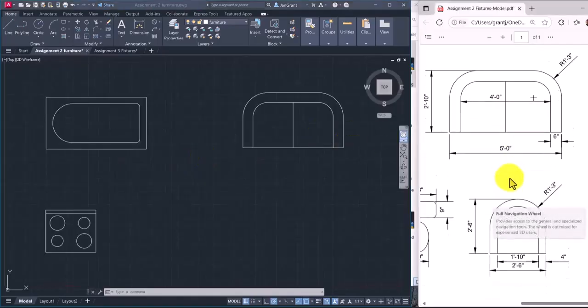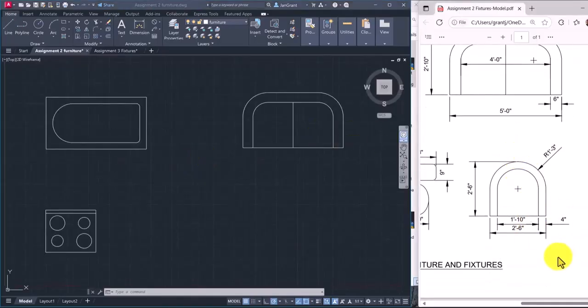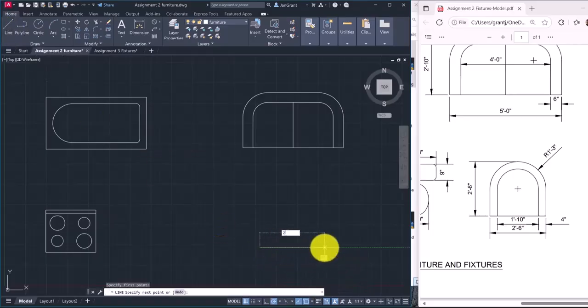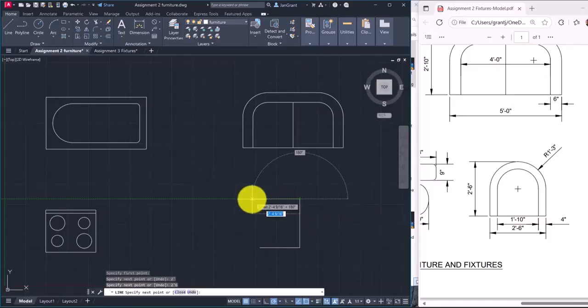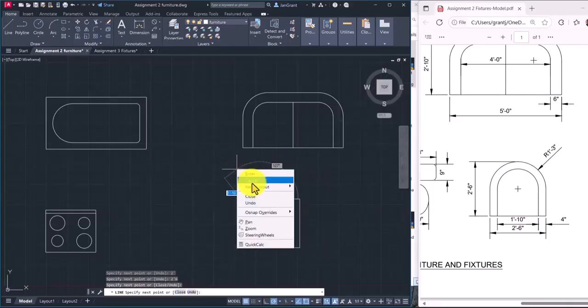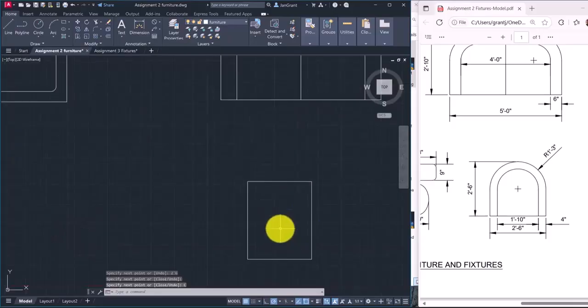Okay, so we have a chair right here. Again, we have some offsets. We have a box that's a square that's 2 foot by 2 foot, 2 foot 6, 2 foot 6. So start the line command, click a point over here someplace, pull your mouse to the right, type in 2 apostrophe 6 and go up 2 apostrophe 6 and go over. Now, like I said, you can go over 2 apostrophe 6, or you can rest your pointer down here at this corner, pull your mouse up and click, and then right click and close. That looks like I didn't.